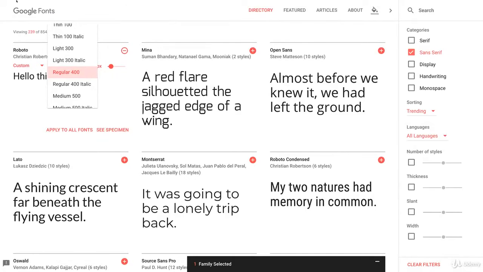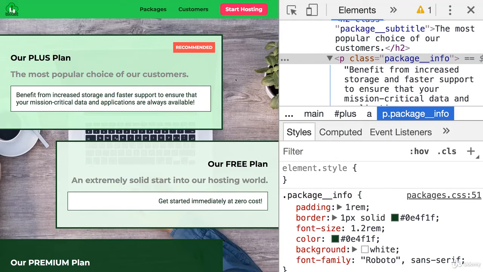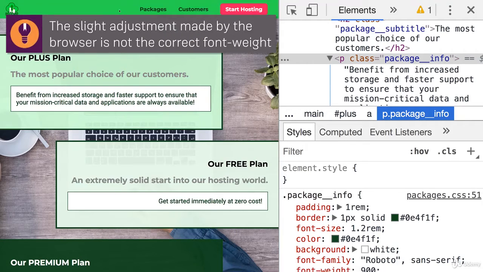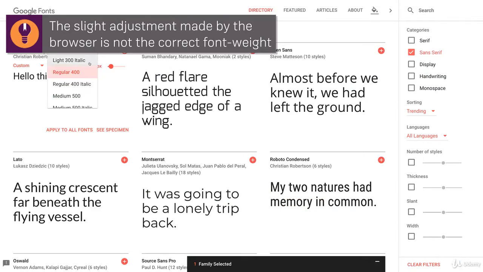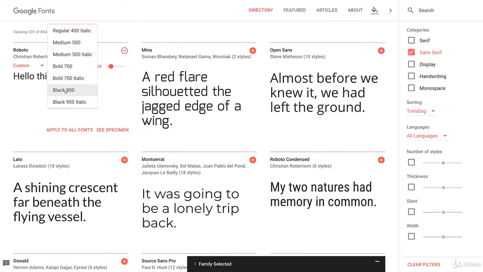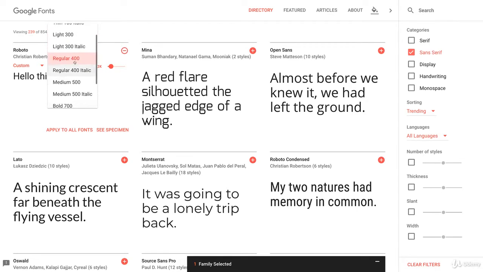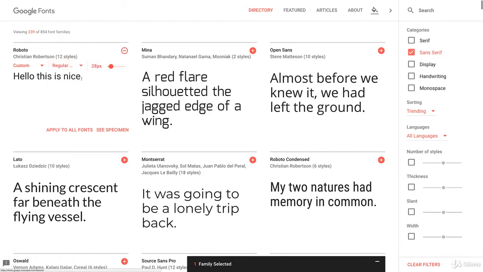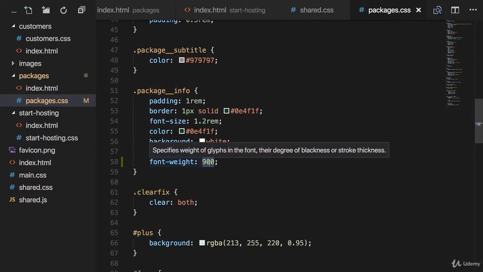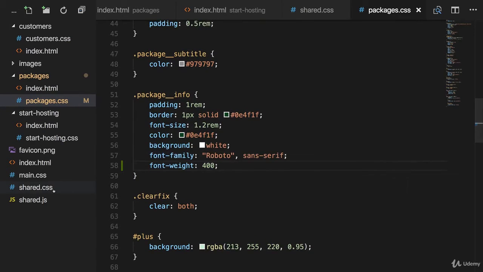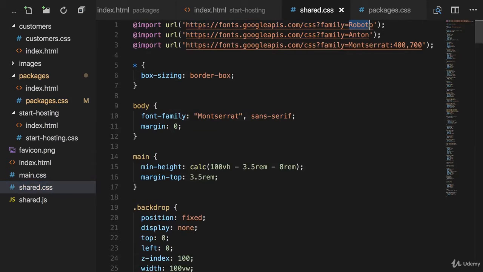Well, let's see. If we go back to our page right here and reload it, you can see that nothing is happening. And this is actually strange, right? Because if we go back to Google Fonts right here, you can see that 900, this right here, is actually defined. The problem is that we only imported so far the regular font face, so this regular 400 font face. So what we did is basically we have Roboto 400 right here. That's our font family and the font weight. So that's basically what we can see right here, Roboto only.